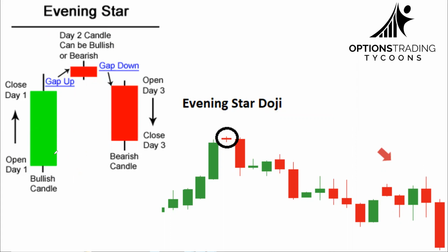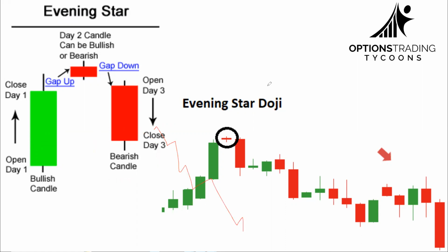But in particular, you're looking for a green candle to open and close like a nice strong green candle. You'll see a gap up, right? And then on the third candlestick, you're going to see it gap down and then close. And you want this candle right here to close 50% or below this candlestick right here. So the halfway point of this candle is about 50% right there. We see that this candlestick closed below that, and what we get would be some downward pressure and some continued selling.